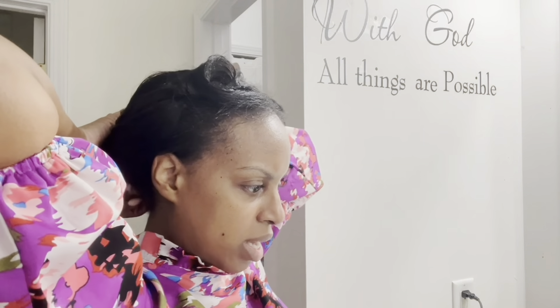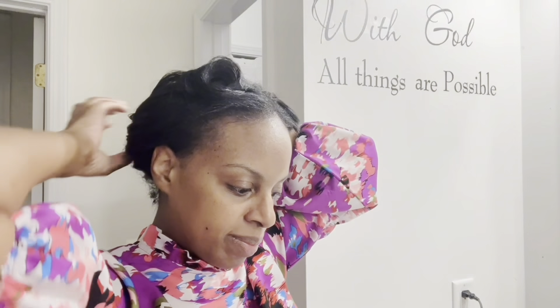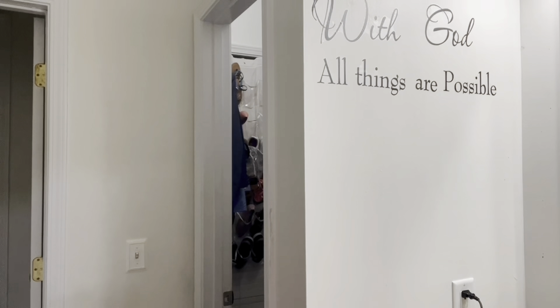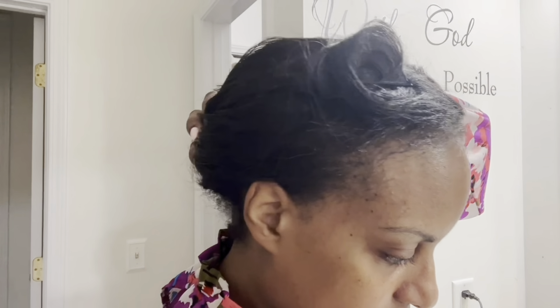So these are my pin curls, and then what I'm going to do is take it back here. I'm going to turn around — this one is really not good, so don't get too close. I'll probably pin down the top, but really it'll stay. Sometimes it does come loose, but I just wrap it around like this. When my stylist curls my hair and I do this, the curls last for a long time because I'm doing this every night. I was doing the pineapple because I think that's the best way to do it and not have to do pin curls up top, but what was happening was the top looked bulky, so I just stopped doing it.